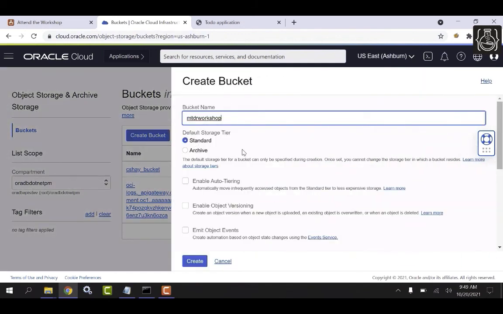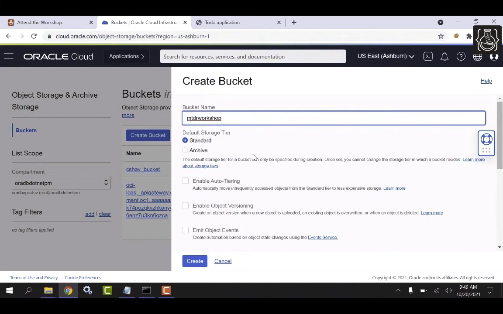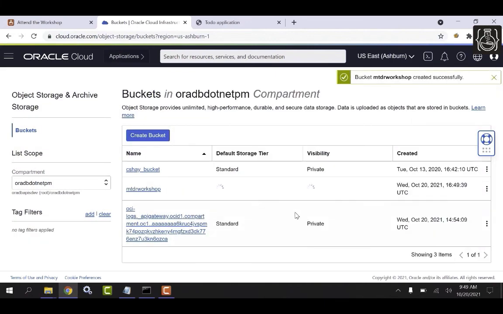Click Create Bucket and enter mtdr workshop for the name and click Create. You need to edit the visibility of the bucket to public.